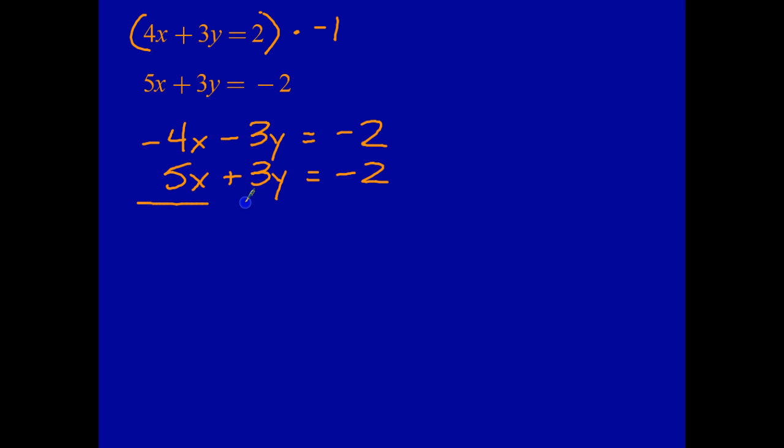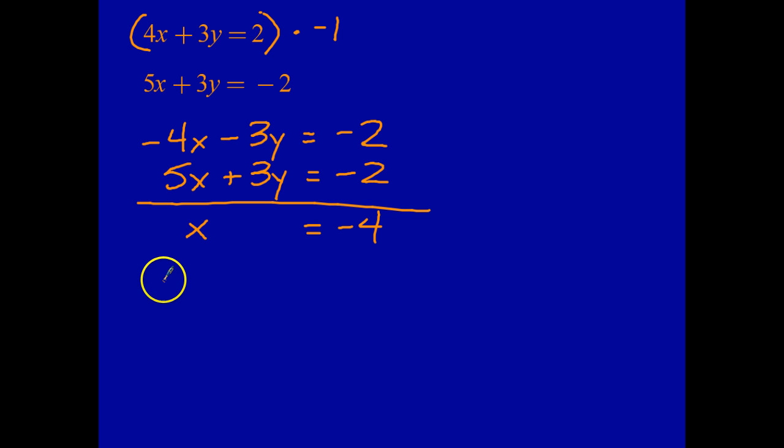And now, hopefully it will become clear why I chose the one with the smaller x value, because when I make that one the opposite, then when I add these together, I'm going to end up with a positive value. This negative 3 and positive 3 cancel out, and I'm going to end up with x is equal to, add those, negative 4, okay? If I had made this equation negative, then I would end up with a negative x, and it's just one extra step that if we plan for it, we can avoid, okay? All right, so then let's plug this back in.